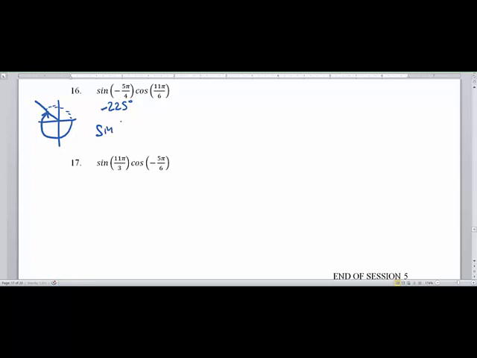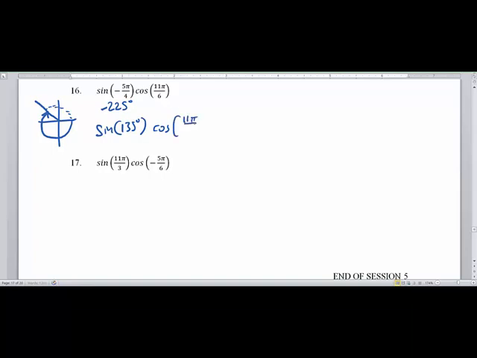So this is the sine of 135 degrees. It's really okay to convert from radians to degrees. I really feel that's one of the unwritten rules of this homework assignment, to convert to degrees. I feel it'll help you. And this 11 pi over 6 is straight up right on your unit circle there, so I'm not going to do the conversion.